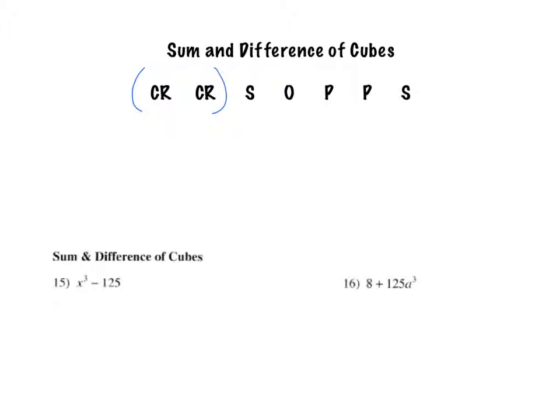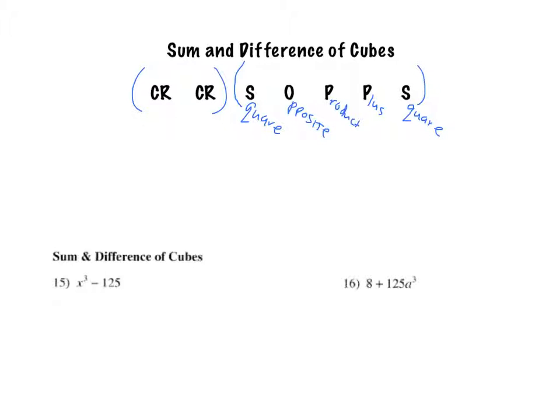So what's going to happen is you're going to do a cube root, and that's going to be your binomial. And then you're going to get a trinomial from this. So it doesn't factor to two binomials like we've been doing. Now what these letters stand for: this means that you're going to square your term. This is going to be the opposite sign, and I'll explain this all as we go. This means you're going to find the product, which means you multiply. Remember, the product is what you get when you multiply. This is always a plus sign, and then you're going to square it again. Okay, so here we go.